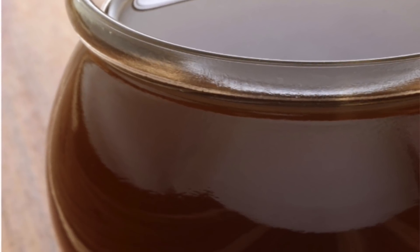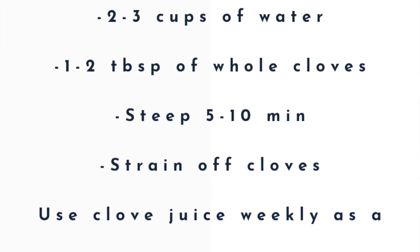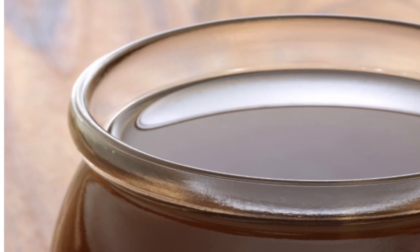Number one, I highly recommend incorporating this as a rinse or a spritz, or both. You can take the cloves, treat them like a tea — maybe add a tablespoon or two tablespoons of whole cloves. They're much easier to work with than ground cloves. Put that in a glass measuring cup, add some boiling water over those whole cloves, kind of making a tea, let that steep — I would say let it steep for about five or ten minutes. Then strain off the whole cloves and you'll be left with this brownish colored juice, spritz, water, whatever you want to call it. Once it cools down, spray that on your scalp, use it as a rinse in your shower when you're conditioning your hair as a final rinse, or use it throughout the day on your hair and scalp as an extra moisture boost.